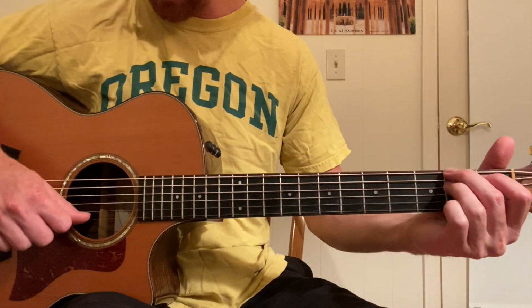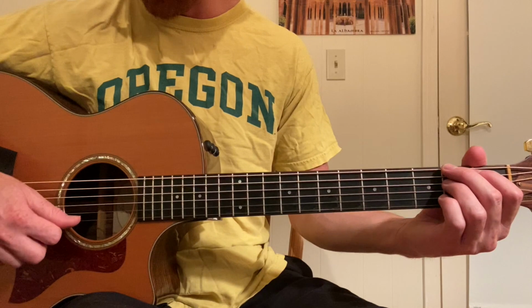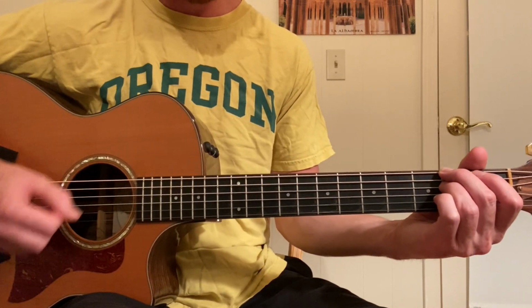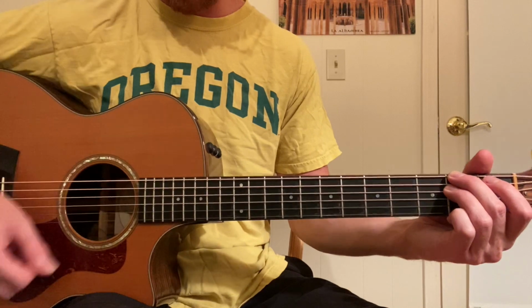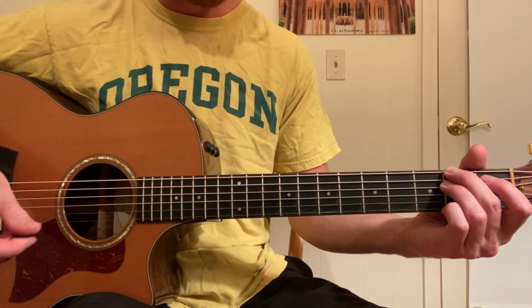E minor here, and there's kind of a harp effect, so we're going to mimic that with just starting on the first string and strumming up. This is, I'm still in love with you. And then an A. And the strumming pattern there is up, down, down, up, down, down, down, down, up, down. And that repeats for the other chords.